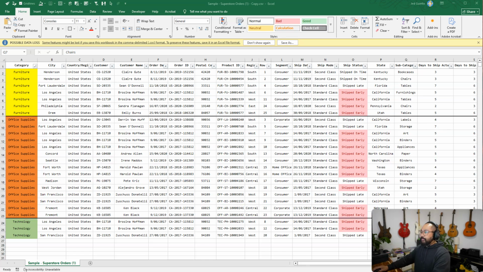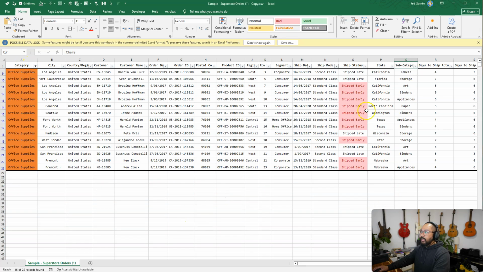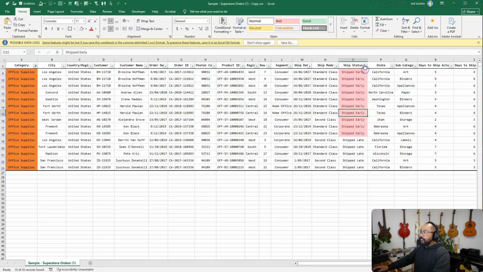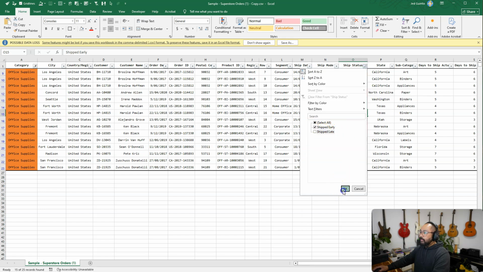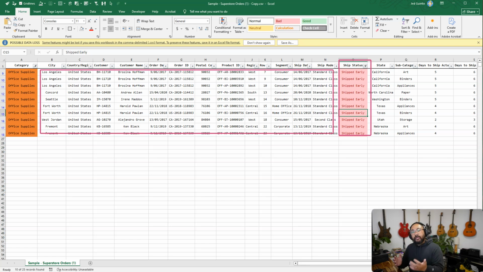So you can imagine if I filter this office supplies like so, and I filter for shipped early, and I apply a context filter on this as well, then all my subsequent calculations and filters and all that is only going to apply to this subset. It is literally the difference between applying it on all 1 million rows and possibly applying it on only 10,000 rows. It's a huge difference.